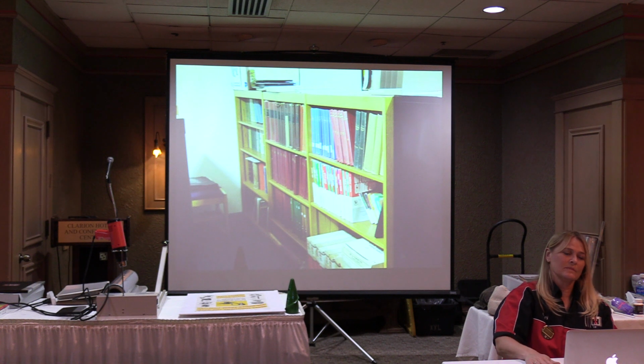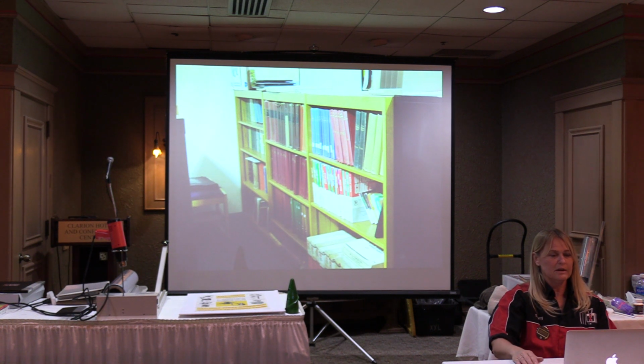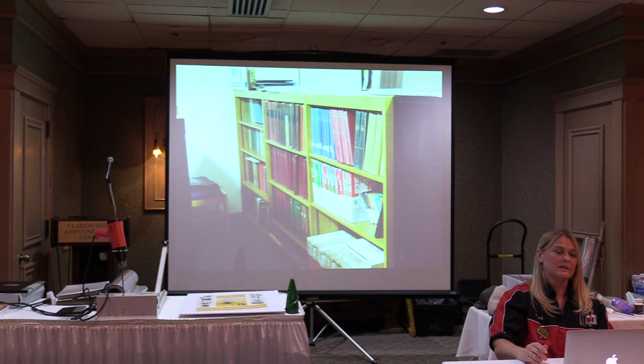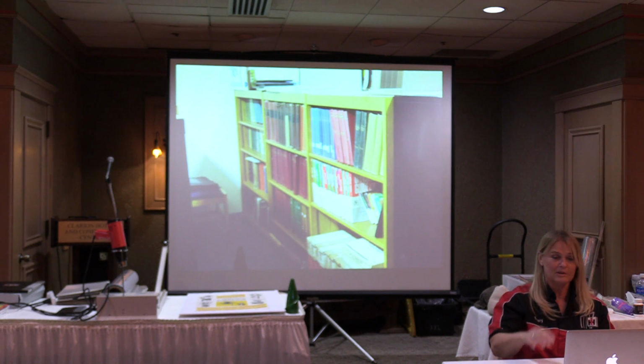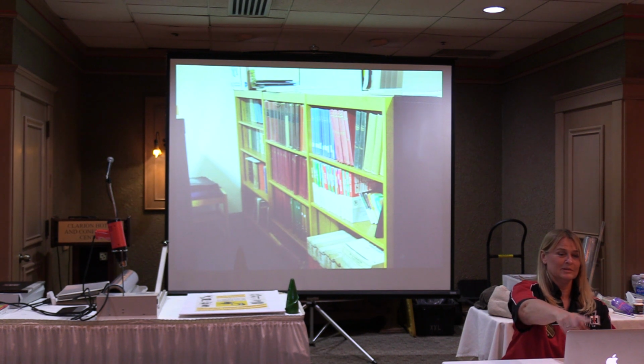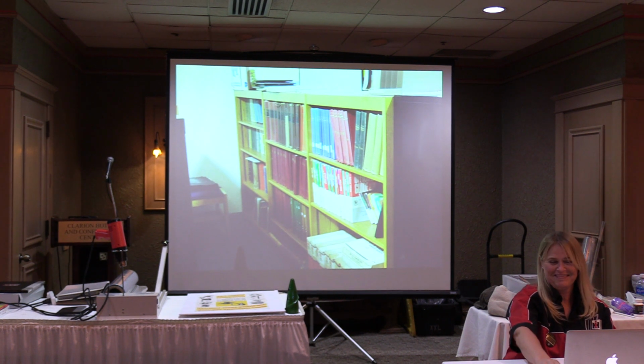These wooden bookshelves that I bought, those came out of a library. And if you look around, there's a place in St. Louis that has them. It's called Warehouse of Stuff. And you can buy those pretty darn cheap. And they're very strong, they're solid oak. And they work really good in the library. And I like them because if it gets late at night, I can crawl up on top of there and just put a pillow and just fall asleep.